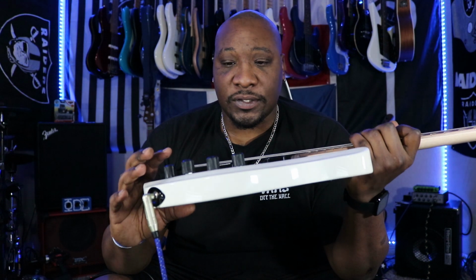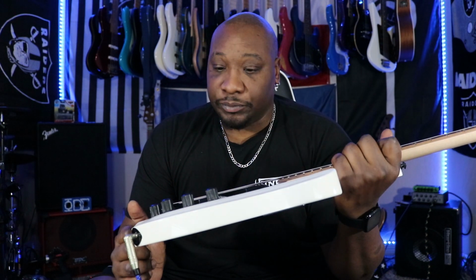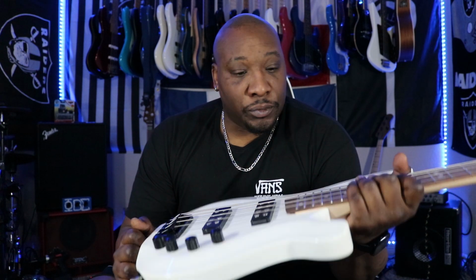They are a little bit different. They're not the same shape as a traditional, you know, Music Man size humbucker. They are more streamlined, so trying to find a replacement may be a little bit difficult, but you know, with some modification, I'm sure you could do it if that's what you wanted to do.